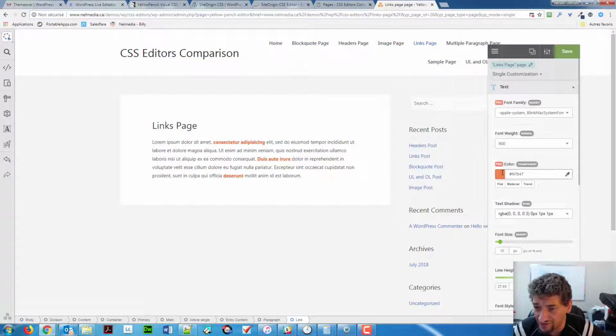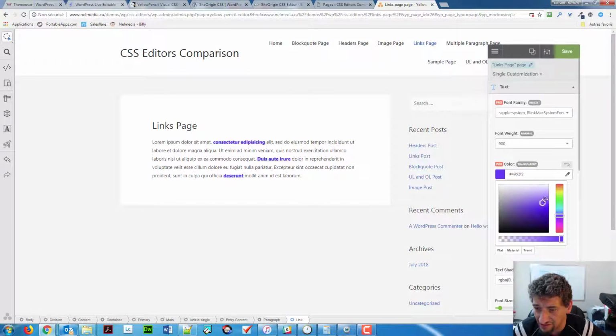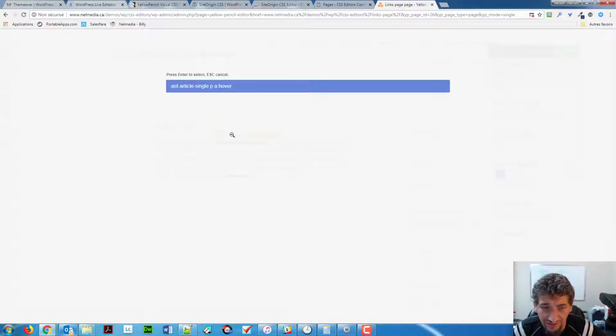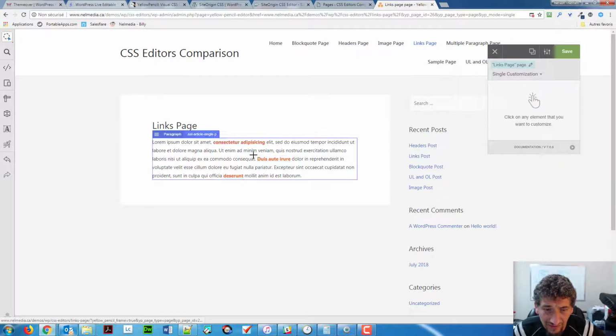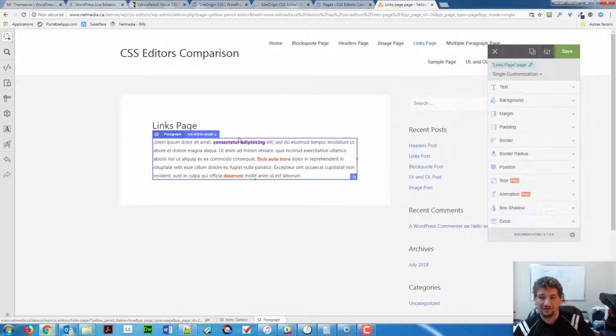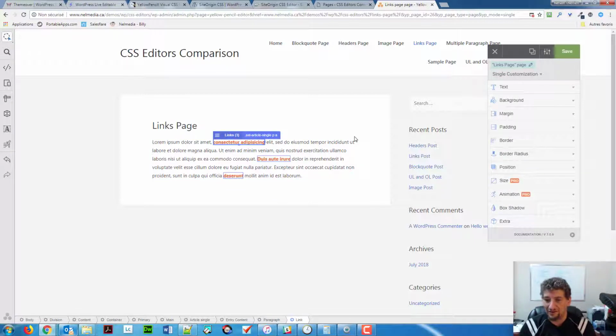So for example, if I change my mind and go back here to change the color like I did in the other examples, it's going to change my color here, and not necessarily just on the hover state. Sorry. So if I go back to let's say unvisited, okay. So okay, it seems to work. The hover state is now working. So in the preview you only see the current state, but I was afraid that it wasn't taking the hover state, in other words, but it does take it. Now by mistake I clicked somewhere else, and it looks like you need to click somewhere else to deactivate it. So personally, I don't like that one as much.